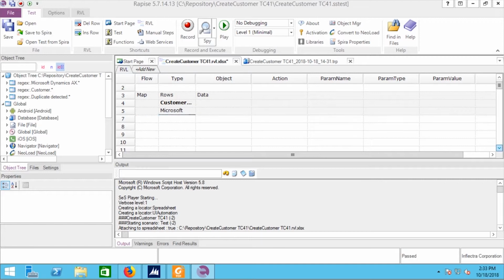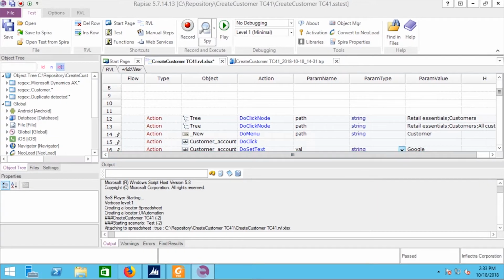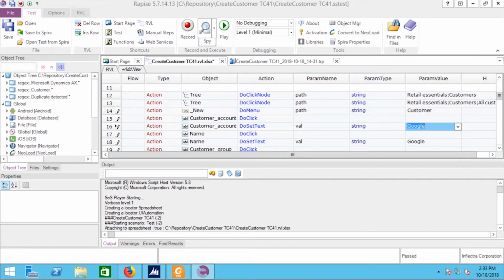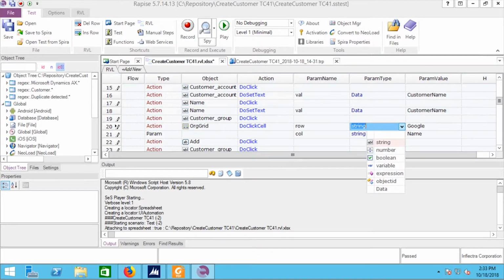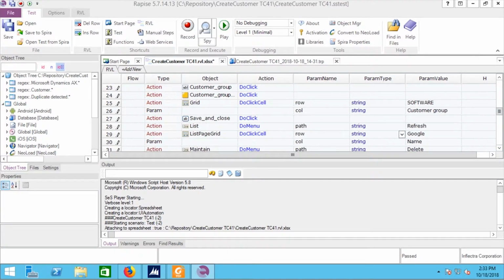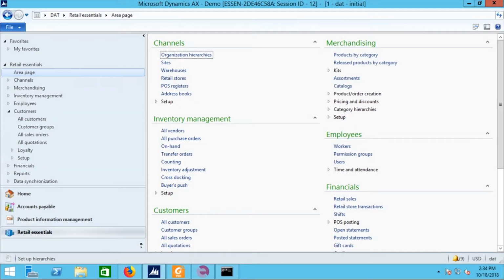All right, and what I need to do next is use my map here in my script. Everywhere I used some hard-coded data, I will use the map that I just created, data, and specify the column from which to get the data. So I change it everywhere. I enter the name of the customer. So let's go here and specify customer name. Okay, and the last place where we delete the customer. Okay, so it looks like I parameterized successfully, and I'm going to execute. And this time the script should create Microsoft.